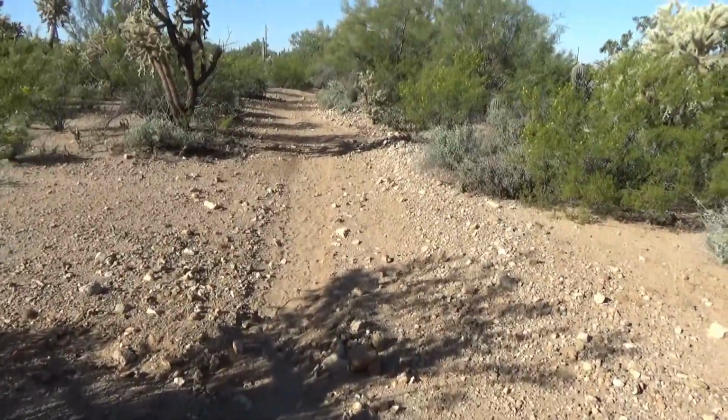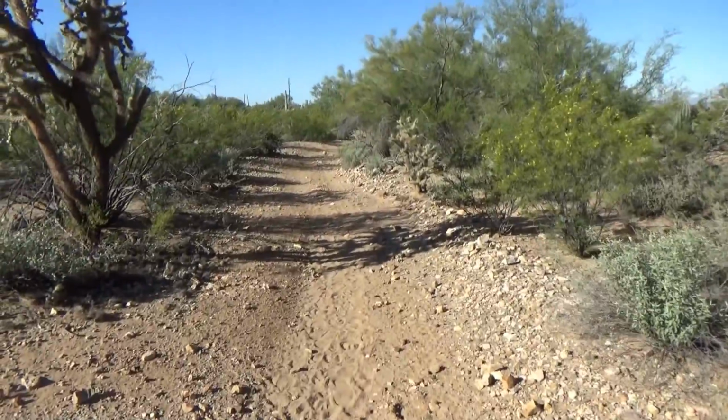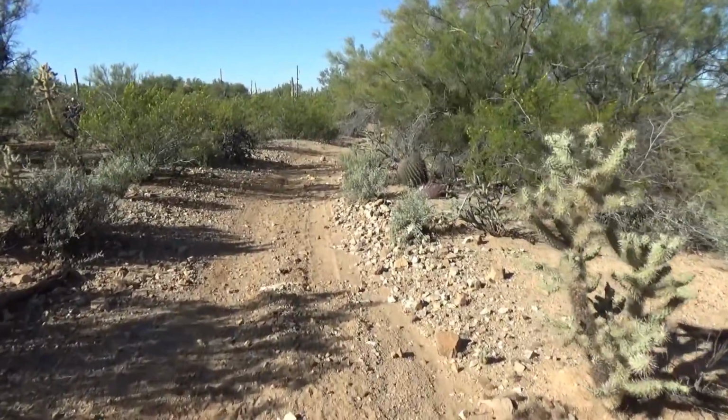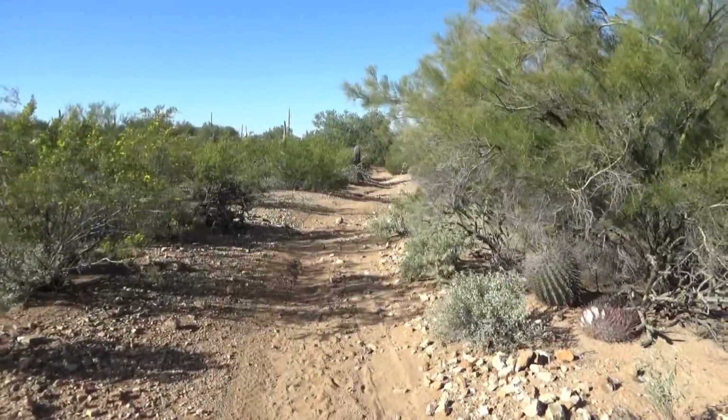Oh, I haven't stepped on anything. These shoes are very thin. I'm shocked because I got very thick-soled New Balances, and every time I wear them and go hiking, I get a thorn right up in my foot. I guess these Batman shoes that I got for $1.99 on clearance at Walmart are protecting me.